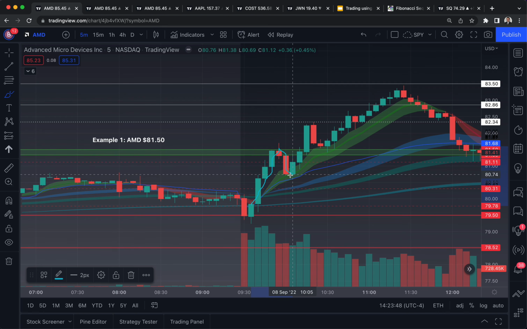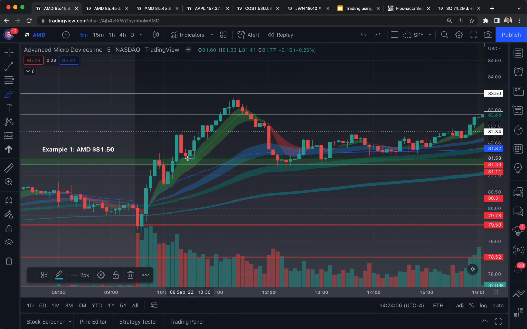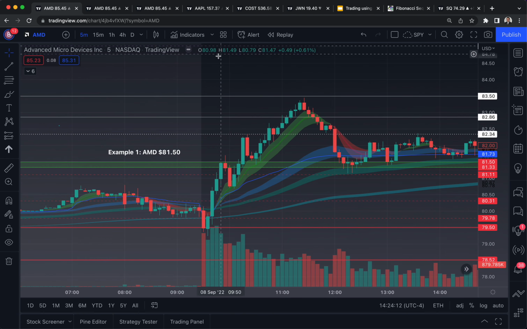So what I did here was wait for the stock to reject off of it once, slam below it, and I didn't take the trade just yet. We made a new high, broke above the 81.5 level, and I waited for this retest. As soon as it got to this level and broke above it, I don't want to just long it here and see how it pans out. I want to wait for it to recede back to this 81.5 level, which is going to be this demand zone and also the 8 EMA cloud. So I could very easily scale into this position and use the 5 EMA as my entry point, the 8 EMA as my full size, and the 13 EMA as my stop loss. So I'd stop below the 13 EMA.